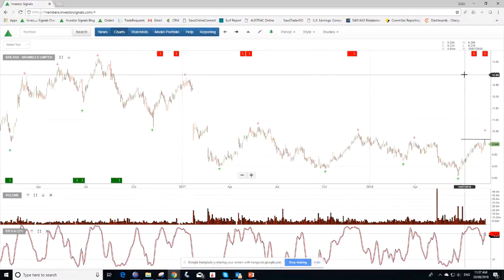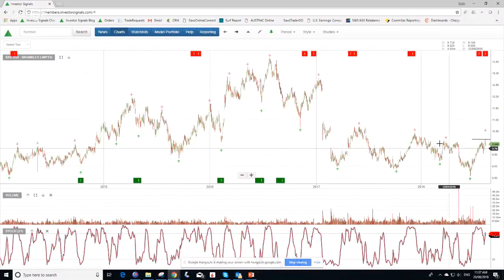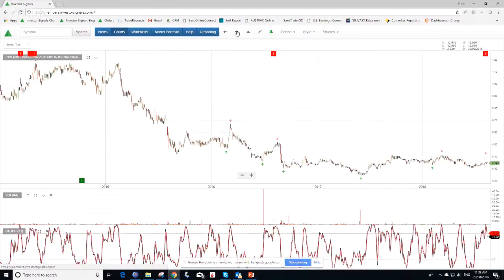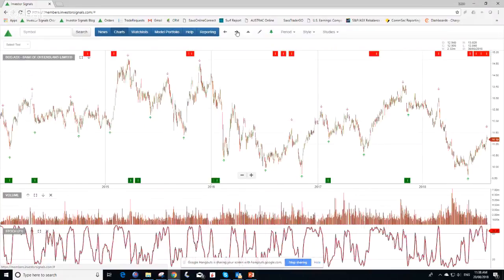Brambles, so the algorithm's just flagging the lower low and the lower high here, and for that reason we've taken a bit of a cautious approach to Brambles and sold tight covered calls to protect that position. Fletcher Building, our preference is CSR, but you're seeing a minor higher low pattern there in Fletcher, not enough for me to get excited about the opportunity there. Our preference is still James Hardie and CSR. Cash Converters, not doing anything there at present.